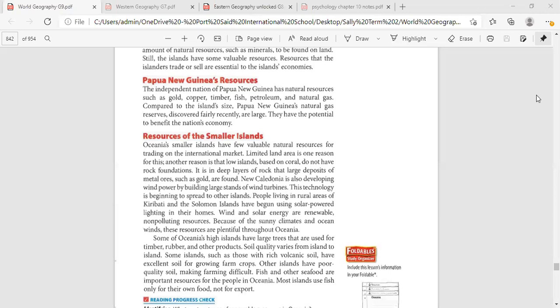And on Sunday, you'll find another assignment about the physical geography of Oceania, which is due Wednesday. So you have two assignments to be covered. Please make sure that you finish all of your assignments.